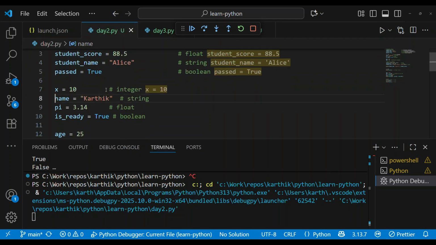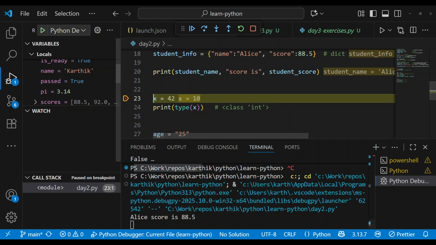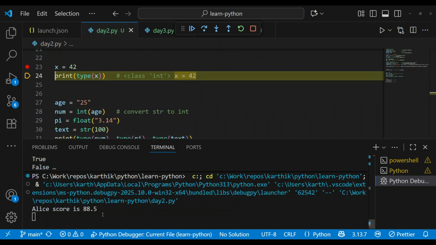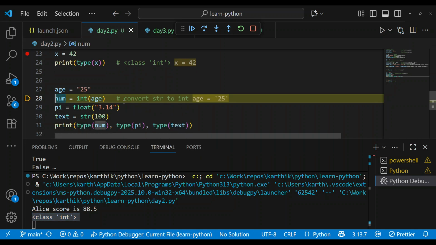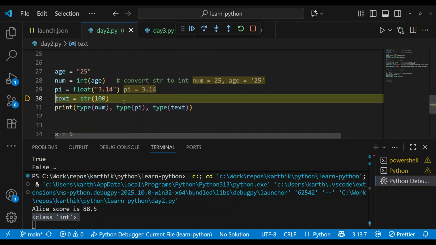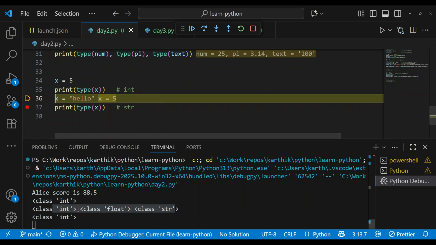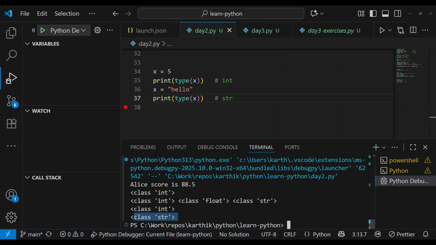I'm going to quickly go through till where we left. Here you can see the type. It's printed. We are assigning this and we are printing this. See, it printed. And now we are printing its type, which is integer, but we changed it now. Now if it prints, it's printing its last one.